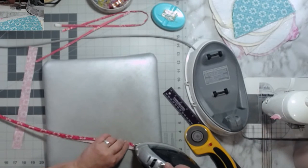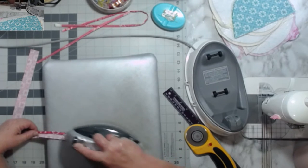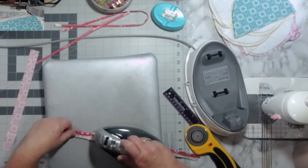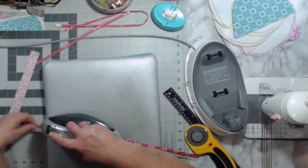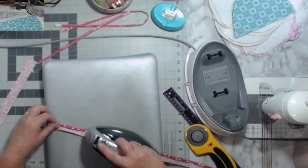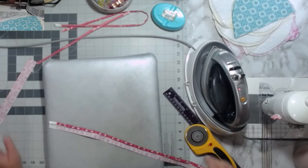Give this a little pressy. I really need to put some water in the iron. I might iron better. Ouch! Why do I always do that? Run my finger across that. Why?